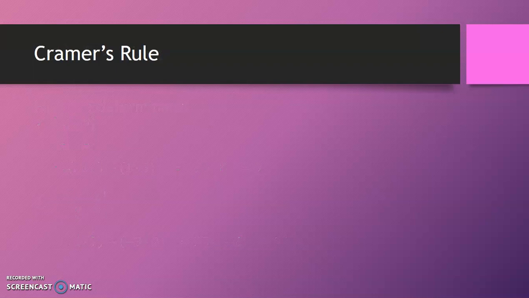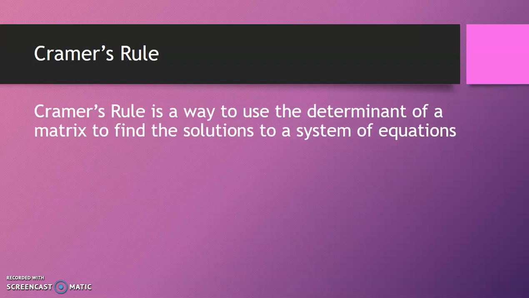So the next thing I want to get into is something called Cramer's rule. Cramer's rule is a way to use the determinant that we were just finding of a matrix in order to help you find solutions to a system of equations. So let's refresh what a system of equations would look like. You would be given two equations that are in this form: ax plus by equals e, and cx plus dy equals f. For a system of equations like this one, the letters a, b, e, c, d, and f would all be replaced by numbers. The only letters that you'll see that stay there would be the x and the y.